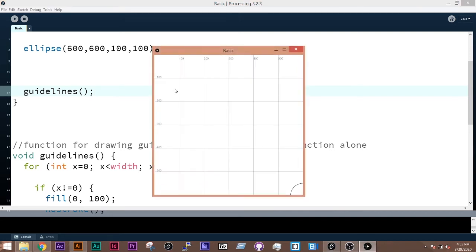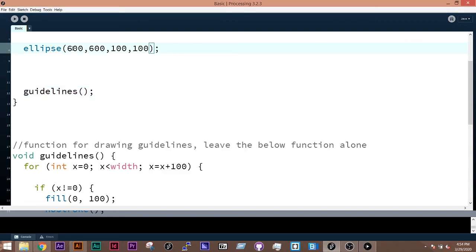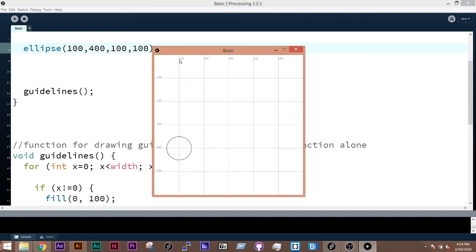So when you draw this, now we can see the sort of Cartesian coordinates. So 100, 100 is here, 200, 200. If I did 300, 100, it would go right here. So let's actually draw this again at 100. Let's do 100, 400. So here I can see this is drawing at X position 100 and it's drawn at 400.